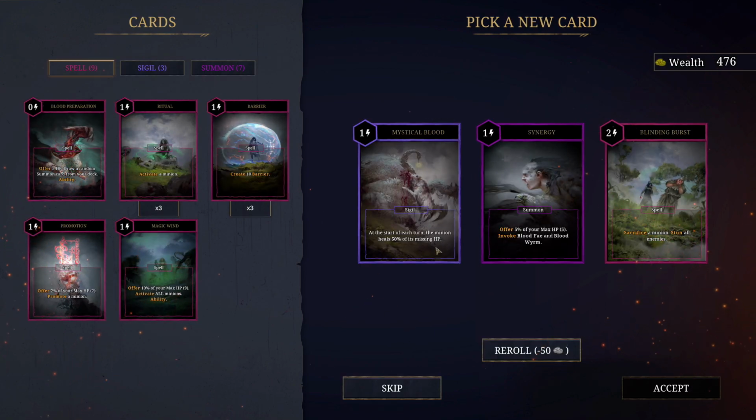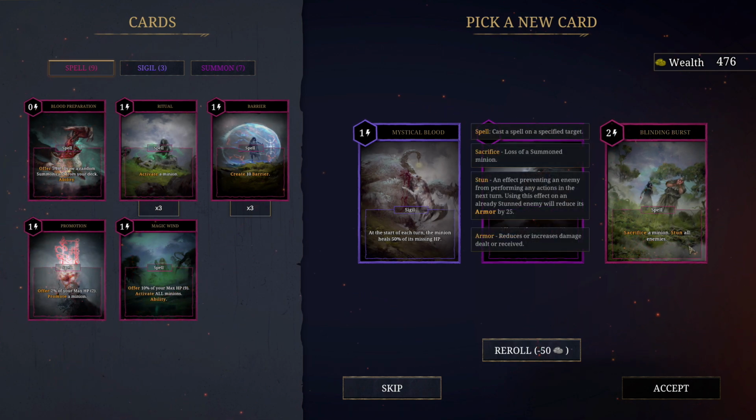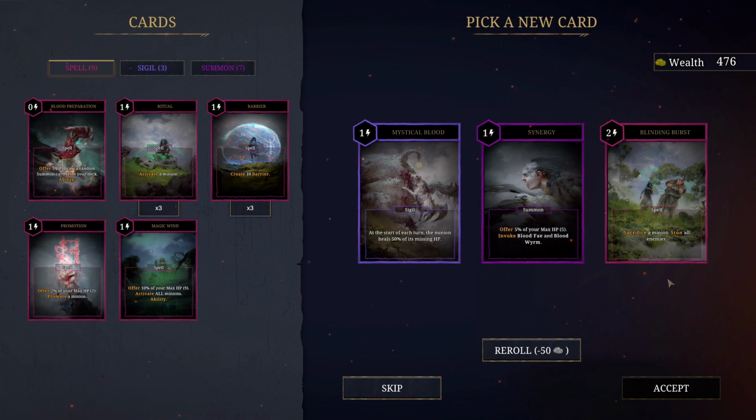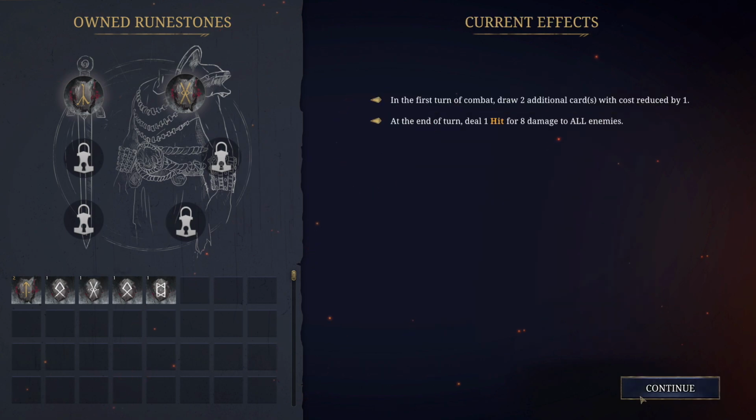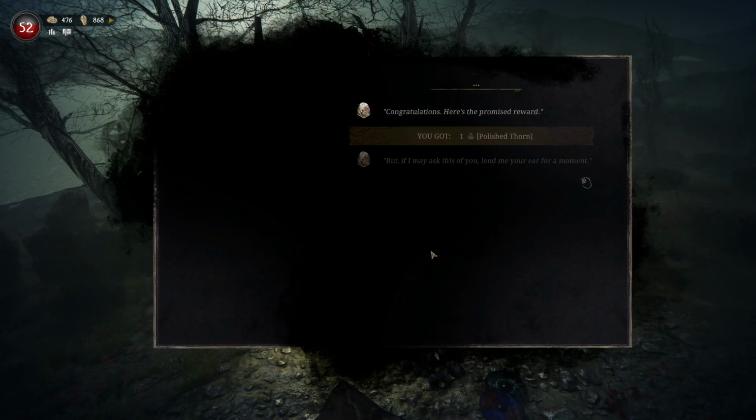At the start of each turn, the minion heals, offer 5%, invoke Blood Mage. So we could get another one of these. Stun all enemies. No. Yeah, why not? I mean, it would have been good to have that turn 1 there. So I'll take it. Congratulations. Here's the promised reward. See what we get?